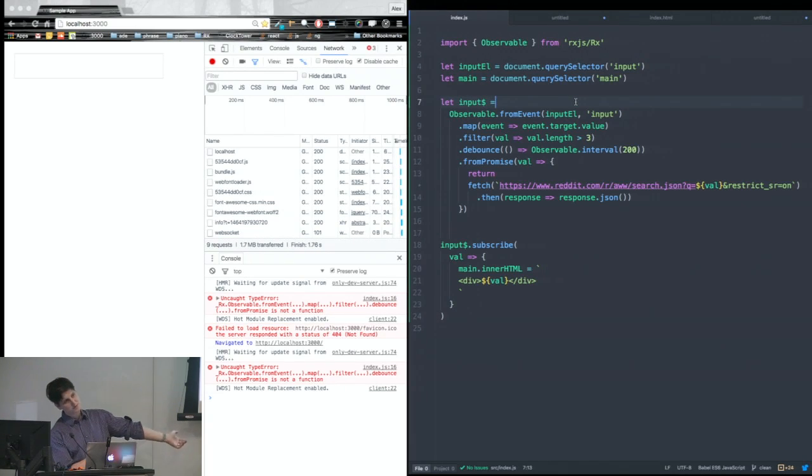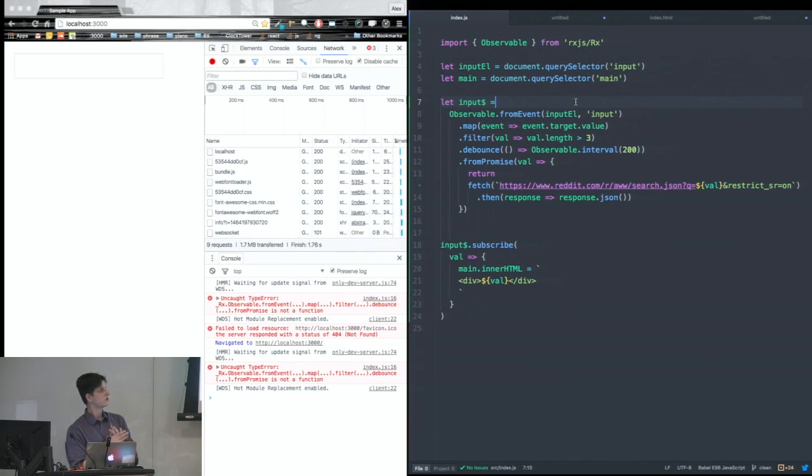Okay, well, so this is a perfect time to get into flatMap. So flatMap is probably one of the most useful operators in RxJS, and what that does is sometimes, rather than getting a value back, so we're passing this value from the search input box, but sometimes, especially in the case of an AJAX request, you don't get that value back. What you get, in fact, is a stream, and so now you have a stream of streams, and it's kind of like an array of arrays. And flatMap is a utility that unboxes the thing on the inside and flattens it out for you and returns just the array with all the values inside.